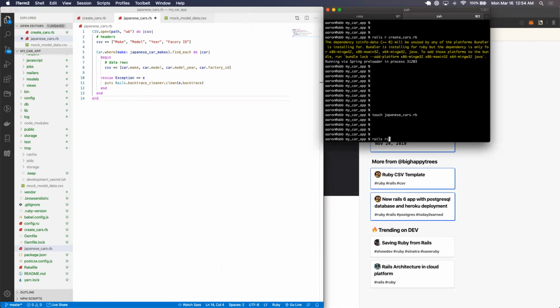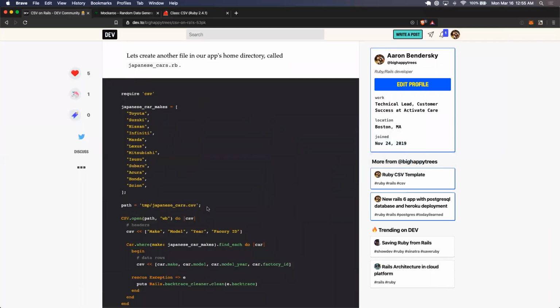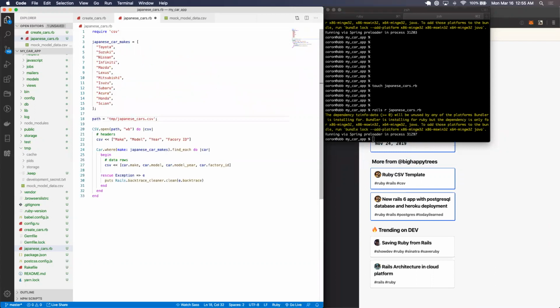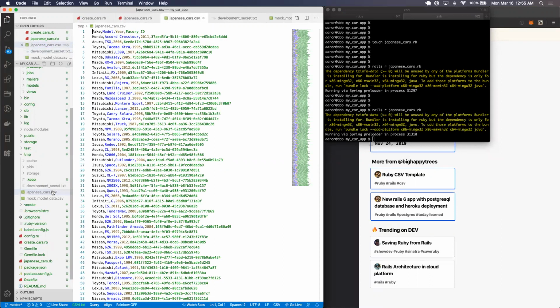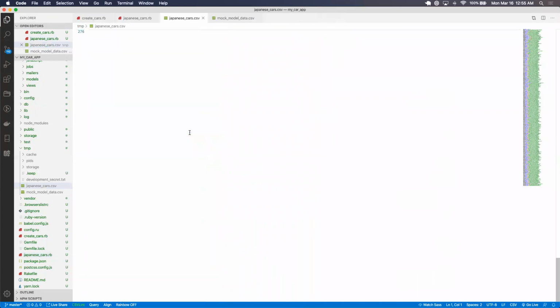So we're going to say Rails R Japanese cars, and we should see a new file come up in our temp directory that's called nope. And do you know why? Who knows why? Who can tell me why, folks? I'll tell you why. Because we're missing all the important stuff up here. Script can't run with no information. Let's try it one more time. Heyo. And now we have our Japanese cars CSV, not our development secrets. Voila. And now you may disperse this data as you will.